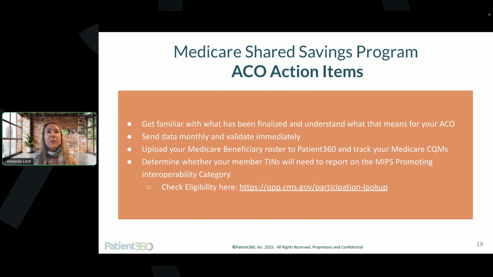You're not scurrying around during the holidays trying to get promoting interoperability or even figure out what it is. So really important to get that under your belt now. Okay, so that's everything for MSSP in terms of future. We're going to revisit some action items later. Now we're going to shift gears a bit so we can go through MIPS and MVPs, and then after we're going to go over to the ASM model.